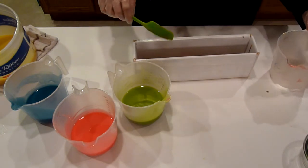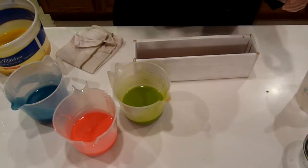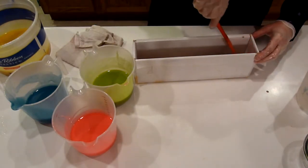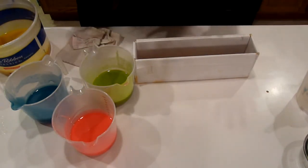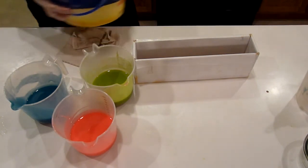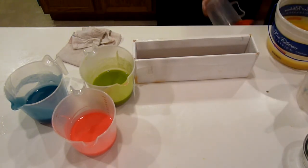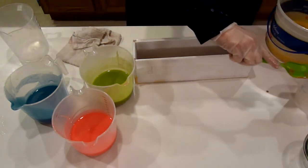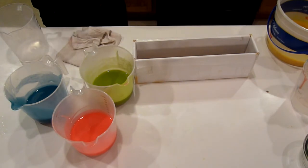I don't know how I like that. I think I'm gonna abandon that idea and do something a little bit different. I'll have that just be on the bottom, and then go ahead and do something else on the top, because I think it'll look fine, but it's just the colors are running together too much for me. So what I'm going to do is get something to put this yellow in, get it in there, and get moving because everything is thick.